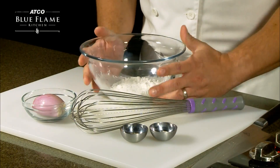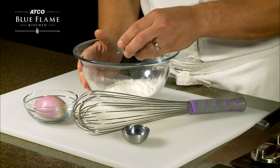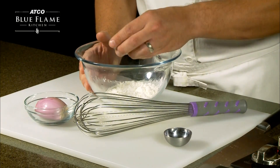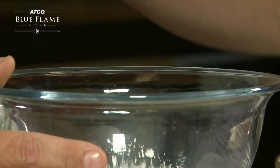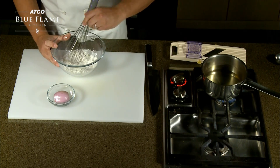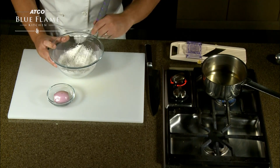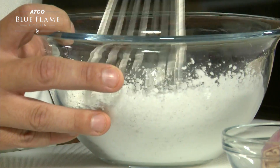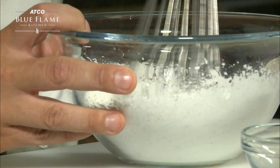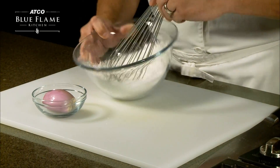What I've started with here is a little bit of cornstarch. I'm going to add some sea salt and some fresh cracked pepper, which is going to give nice seasoning to the shallot. I'll take my whisk and give it a quick whisk to make sure all that seasoning is incorporated throughout the cornstarch. This is cornstarch, so it is gluten-free for anyone who has gluten intolerance. You could use flour as well, but the cornstarch is really great.